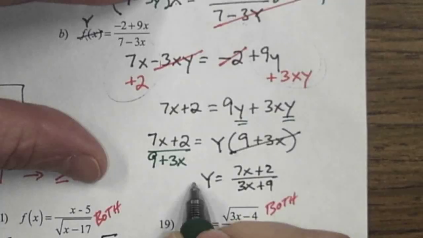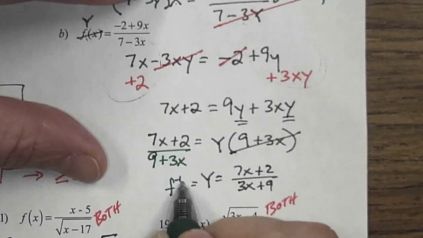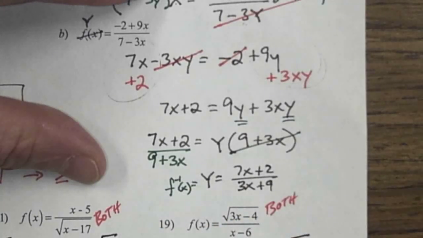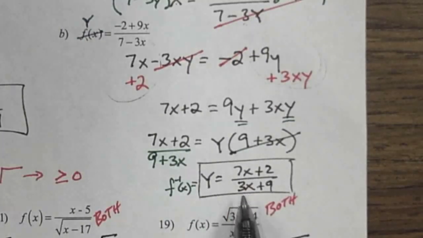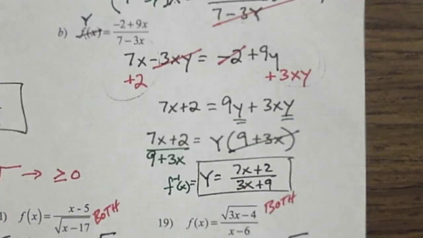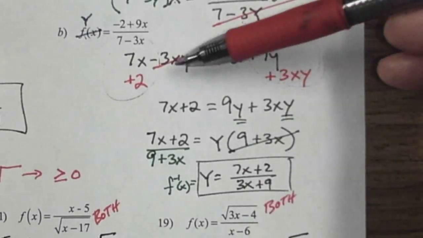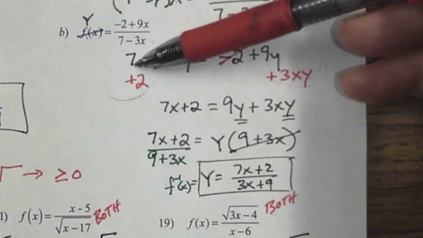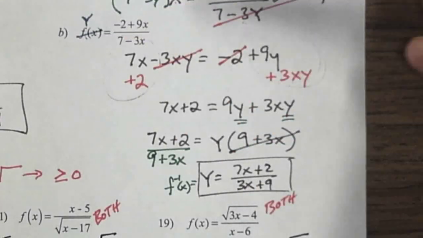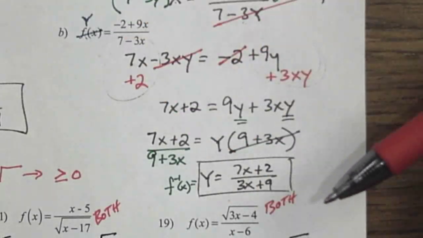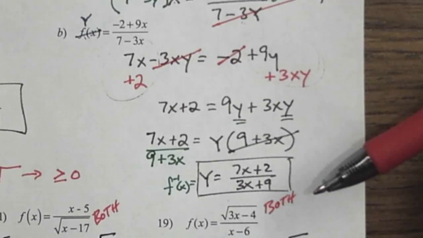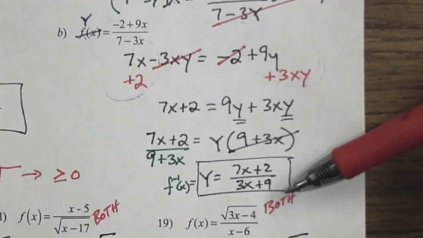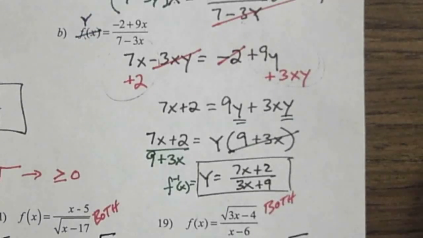Okay, and again, we could put f negative 1 of x like that, but not necessary. If you put 9 plus 3x, that's still cool. If you did it the other way up here, where you subtracted 9y and subtracted 7x, you get a whole bunch of negatives, and they're going to cancel out. Kind of hard to see sometimes. Okay, but this is how we're going to do it. This is the answer we got here.